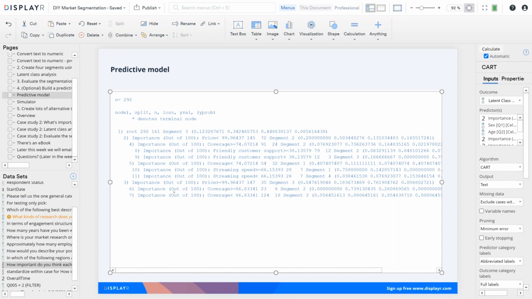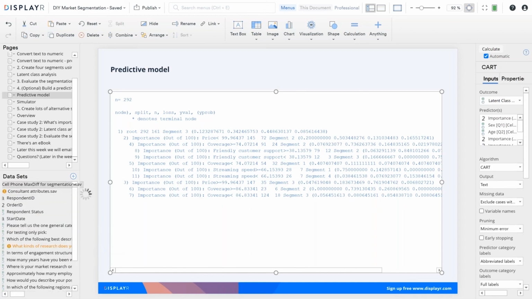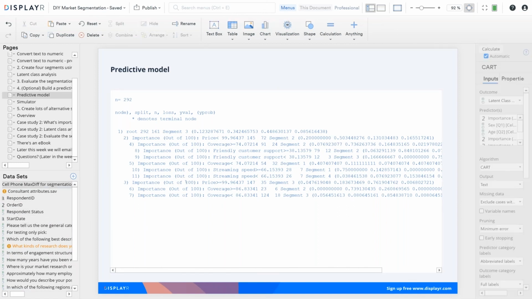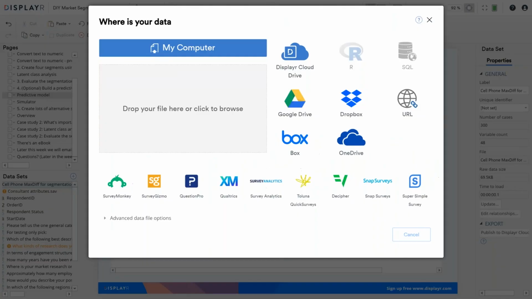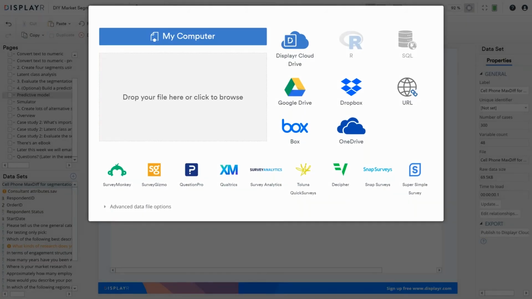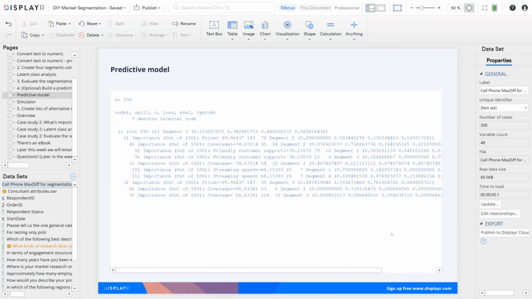Scott's back again. If I have an LCA, latent class analysis, segmentation I'm happy with, and then I import new data but do not update the tree, are the new respondents allocated to those segments? Yes, they are, Scott. Once you've done your segmentation using latent class analysis, if you've got a tracking study and you want to update people, all you need to do is click this update button here and bring in your new data set. It'll give you an option about whether you want to update the segmentation or not. And if you say no, it will just assign people to the closest segment.